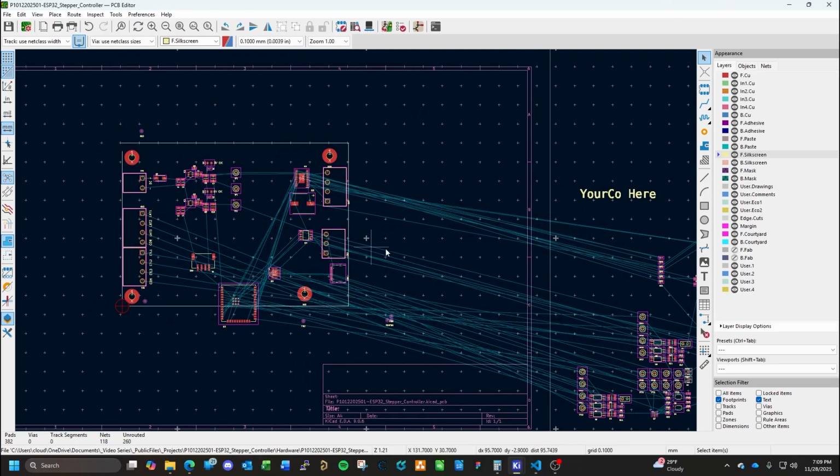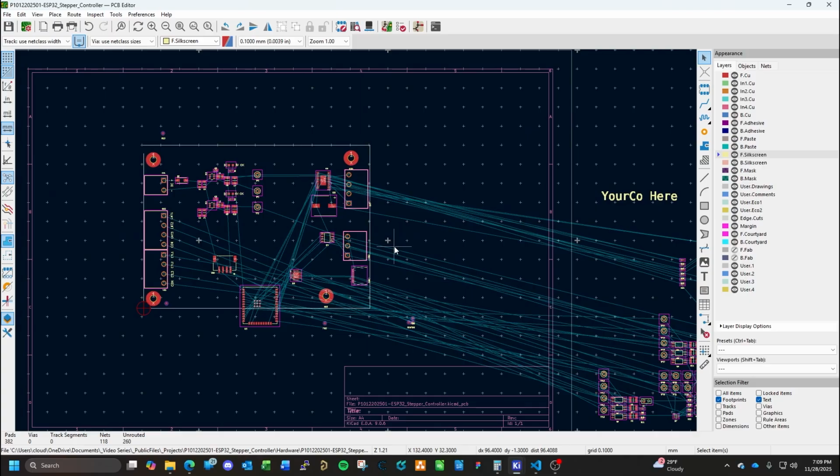It's actually kind of funny how I just kind of slung it together and it seems to be okay. So it might actually work. So we've got that plugged in. We can route that over there.